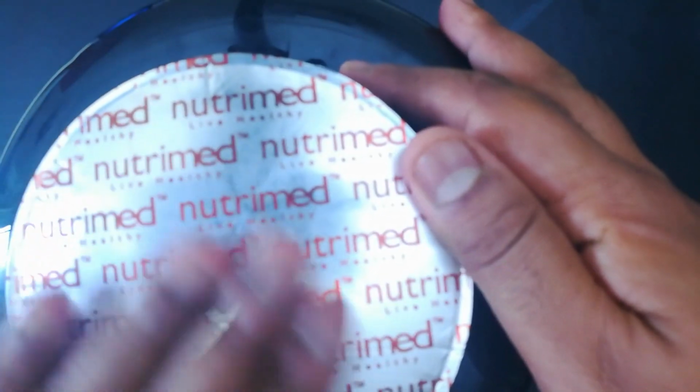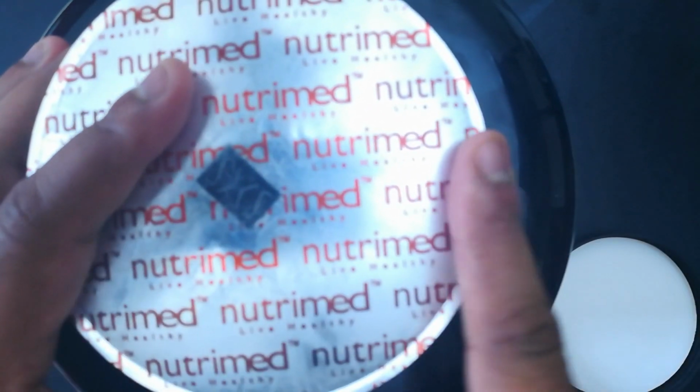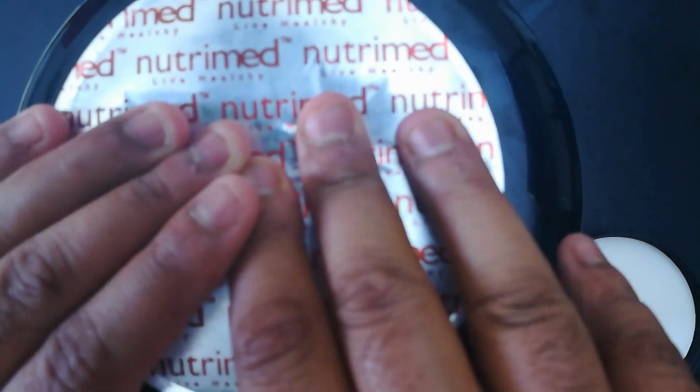Really improved seal, I'd say, and this is a good thing. I give kudos to Nutrimed, and I also give kudos to Sainu, which I talked about some time back. Their sealing is really good. See, it's airtight. You can feel that.